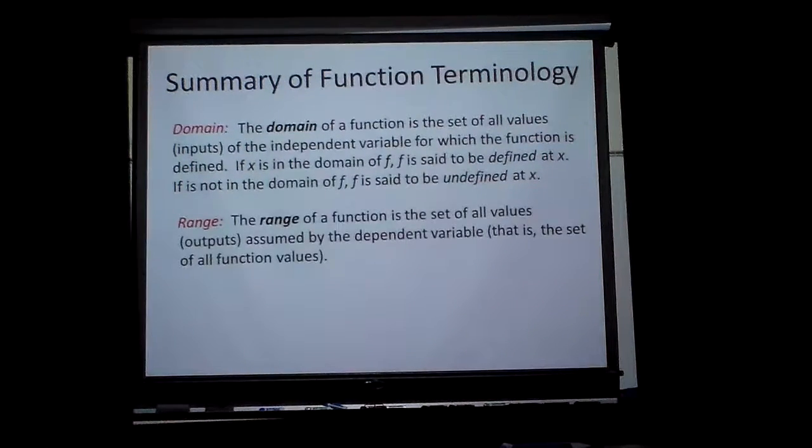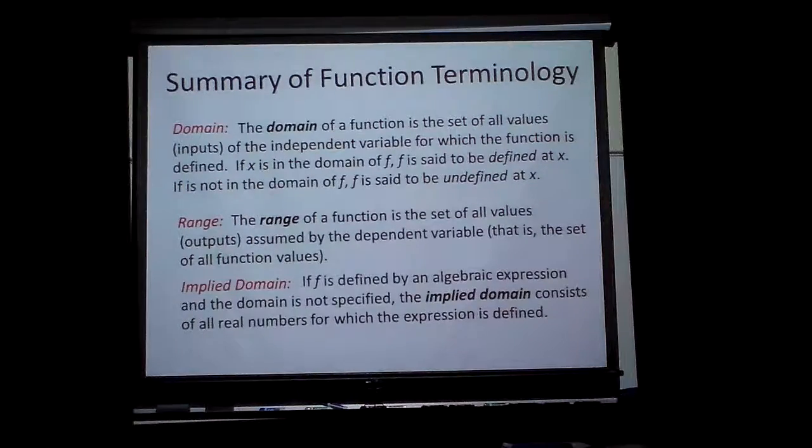And the range of a function is the set of all the y values, or outputs. The domain is the set of x values, and the range is the set of y values assumed by the dependent variable, meaning it is also the y. And an implied domain is defined by an algebraic expression.